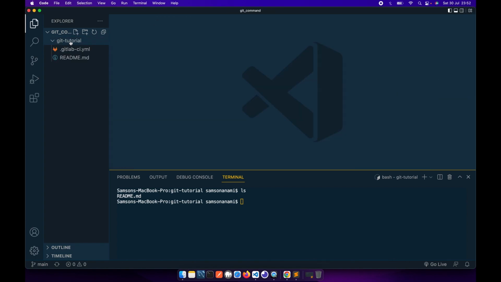So what I want to do first is to create the front-end folder here, and then I also want to create a backend folder, an API folder.